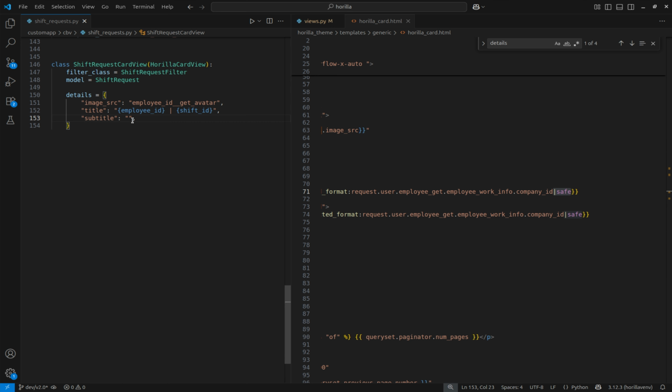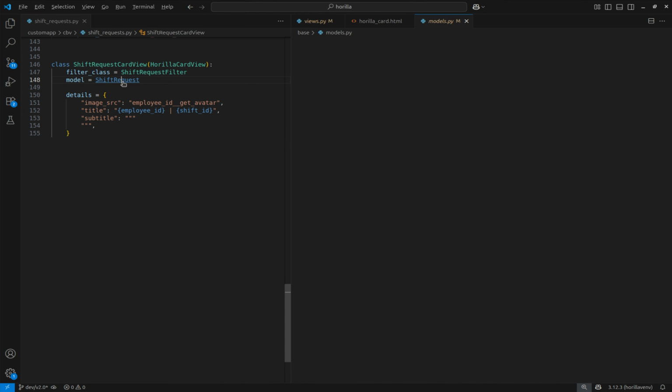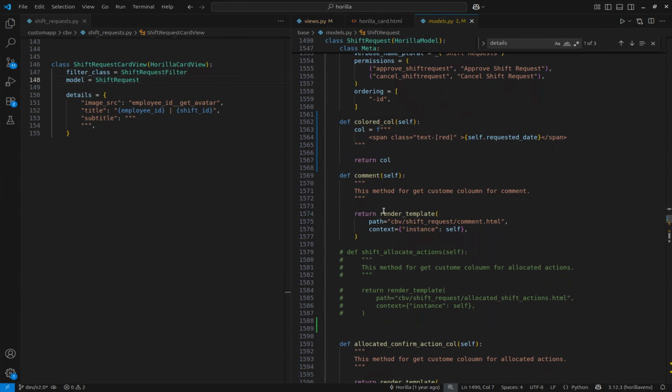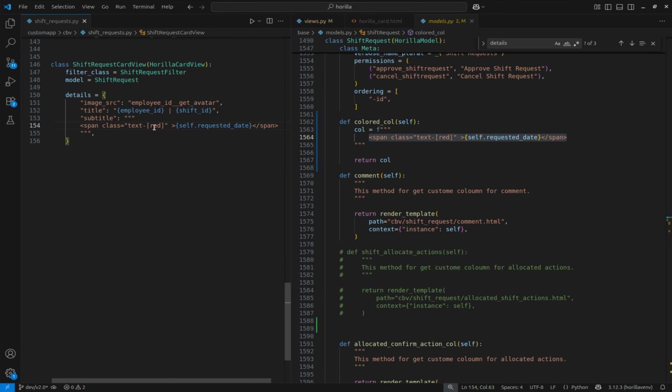Now let's use a simple code to show the requested date. When we check the shift request model, there is a function. Let's use this now. Okay. For now, I'm just using the requested date option as the subtitle.